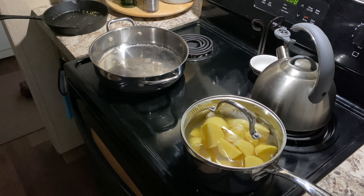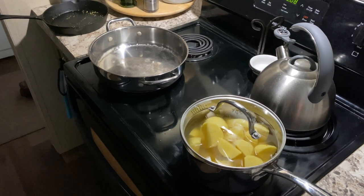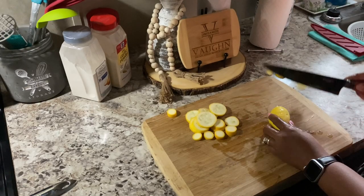So once I finished with that, I got my squash out of the refrigerator. These squash actually came out of our garden. Just going to cut those up.